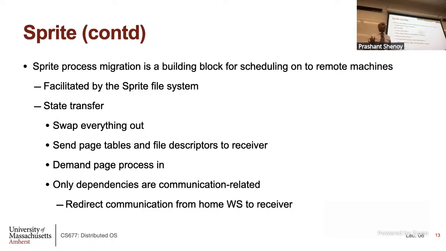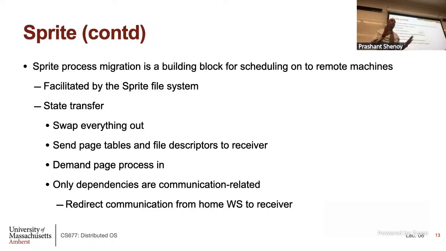It's a much more complicated process because it involves taking an active process and moving it somewhere else. Even today, you will not find typical operating systems supporting this functionality. We'll see how to do it in some other context next time, like virtual machines. But process migration is not a straightforward process. The way you do it is you suspend, which means that the process stops executing. Now it's frozen. And you take all of its memory state, register state, everything, and move it somewhere else. Then it appears exactly as it was on machine A, now on machine B. You create a new process for that migrated state, and you resume it.